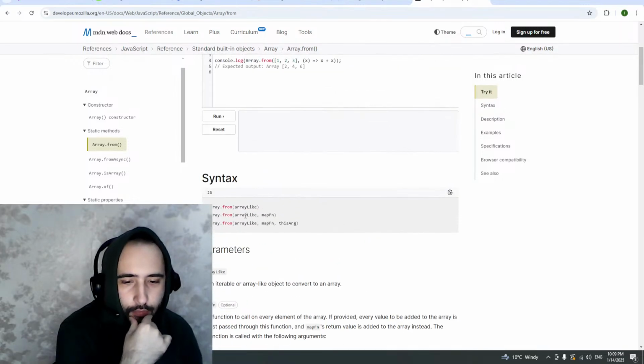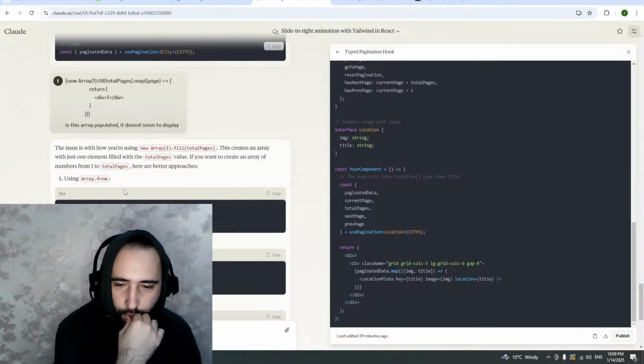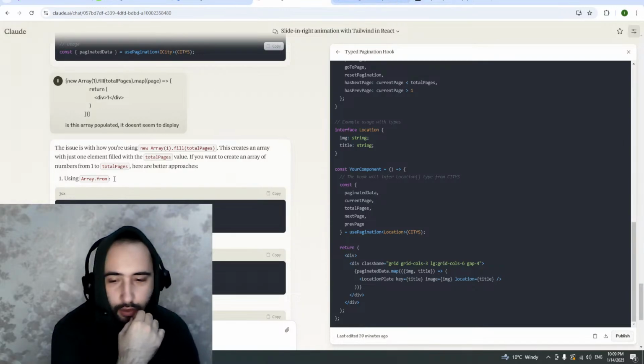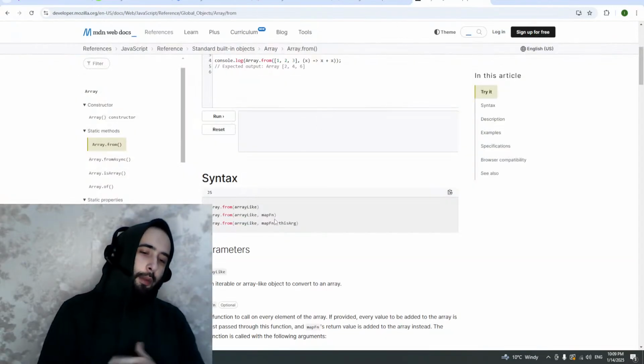Okay, so Array.from takes an array as an argument, or here Claude suggests an object with a length property. Okay, yeah, so I guess it's like a placeholder array. So we put an array-like as the first argument, and the second argument is a map function.